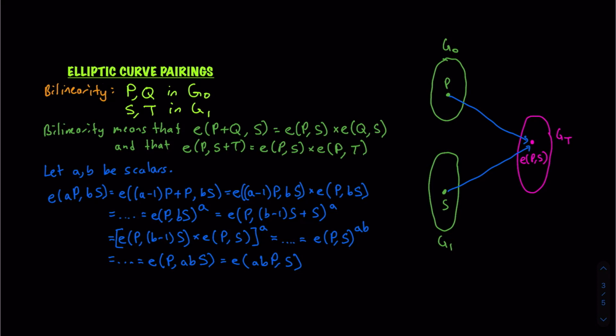Also, for this video, we're just going to assume E works as I've showed you. I'm not going to go into the details about how E is actually calculated. Maybe we'll save that for a later video if there's interest, but that would actually get really technical. Also, I want to make it clear that there aren't just pairings for any random elliptic curve groups. These groups G0 and G1 are very special groups that have been chosen by expert cryptographers so that a pairing exists.